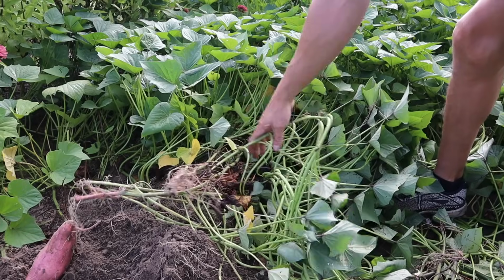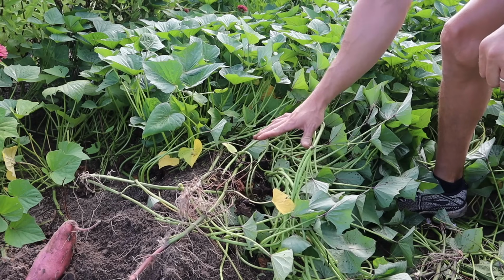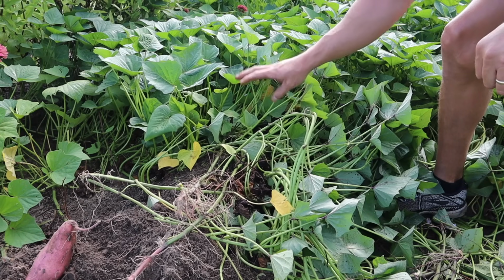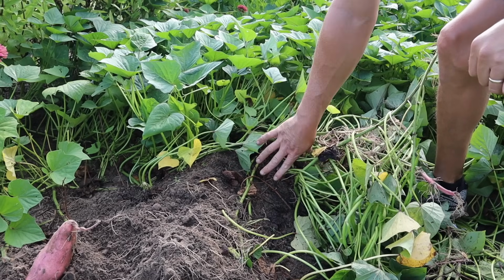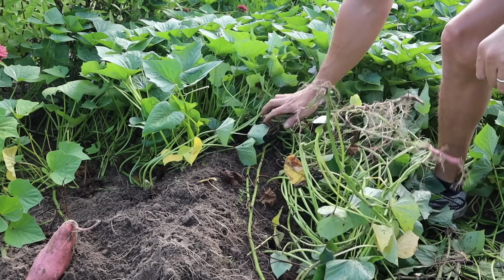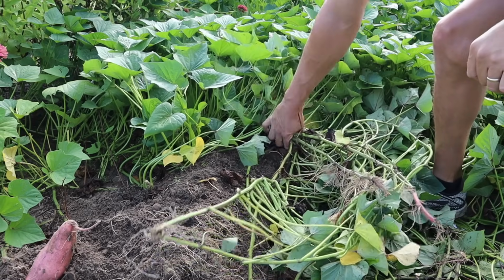So when you're harvesting sweet potatoes, oftentimes it takes longer to clear the vines than it actually does to dig the sweet potatoes themselves. Now, in the past, I came in here and mowed down the vines a few days before harvesting. That was when I was kind of growing them on the flat. But now that we're mounding up around the plants, we've got a nice little hill here. We can't really mow this hill without scalping a bunch of our sweet potatoes. So we're just going to have to clear these vines by hand. I don't like to clear a vine, dig, clear a vine, dig. We're going to clear all these vines out of here, then we can dig all our sweet taters.